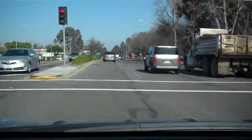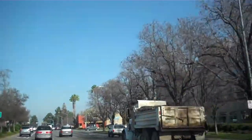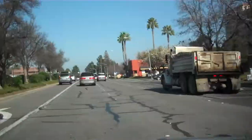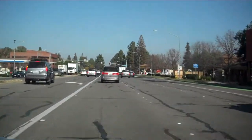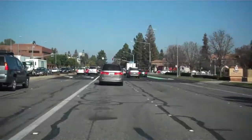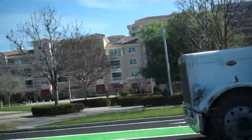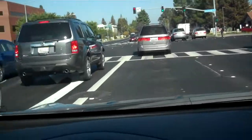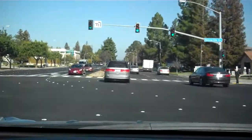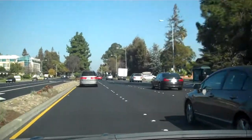Right, here we are going on the right hand side. We're coming up to near where Apple is. You see the palm trees up there and ahead, showing how warm the weather is here. Starbucks everywhere. And there is a very big hotel, because when people come to stay and see Apple, they like to stay nearby. Right, over the intersection. And now we'll start to see some of the Apple buildings.